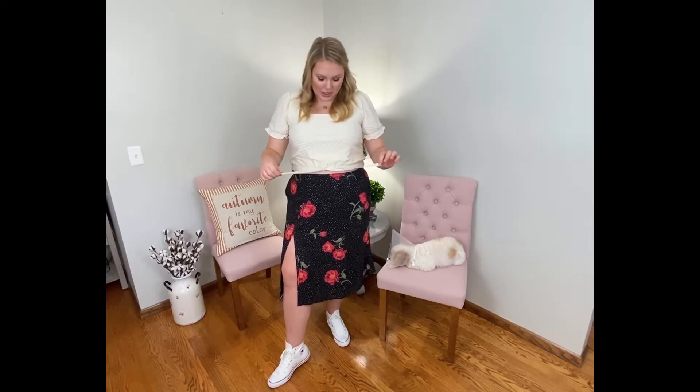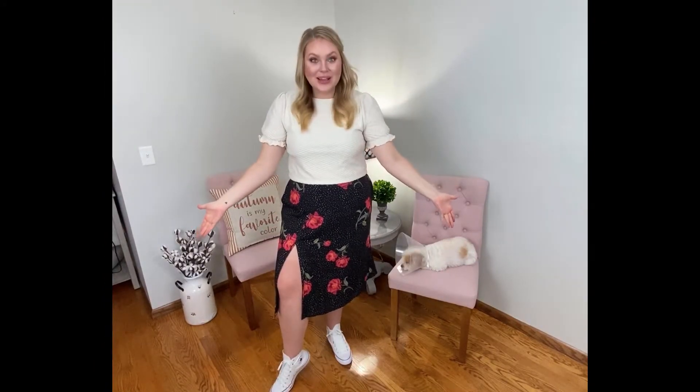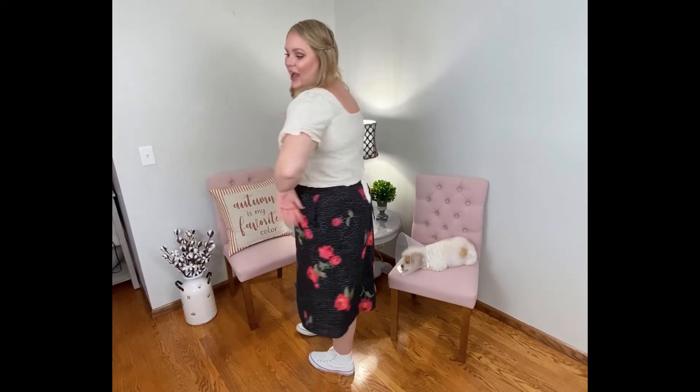The top is a cropped design. We have a square neckline, which I think is so, so cute. We have a working ribbon right here — I have it cinched up at the moment. However, if you prefer it to be more loose, you can totally do that. Another really cool thing about this top is that you can wear it backwards. And here we have it — a completely different neckline. I know this sounds crazy, but this shirt was literally made to wear either front or back, whatever works for you. We have a little bit of skin showing and then we have that tie in the back. Completely different look and I am totally in love.